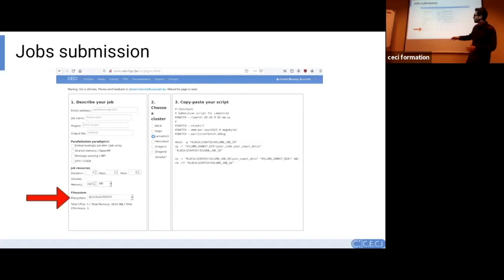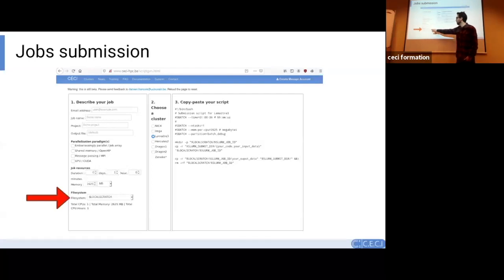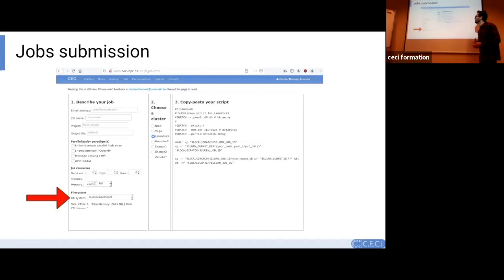As you see, if you choose to use local Scratch for your job, it will be a job that runs inside a single node. Here it will propose the creation of a directory inside local Scratch.